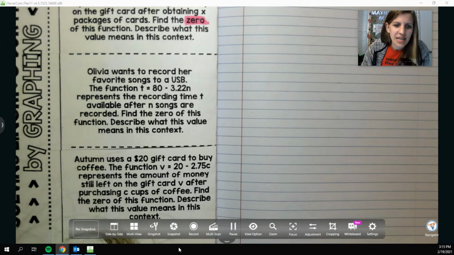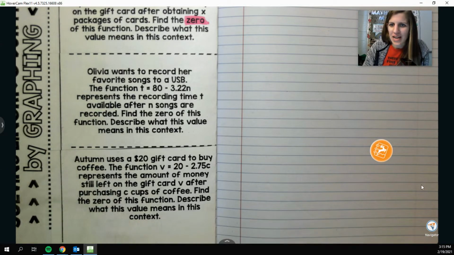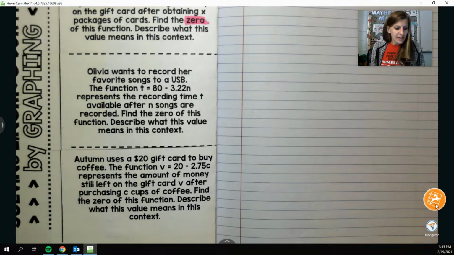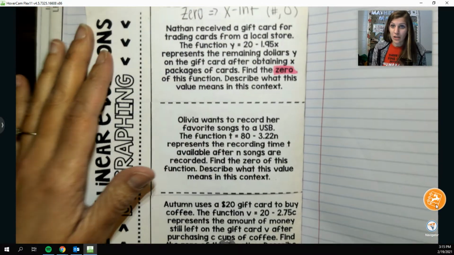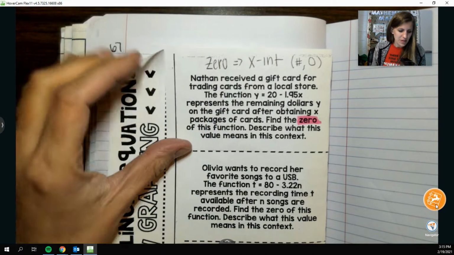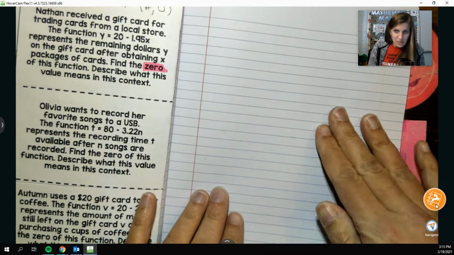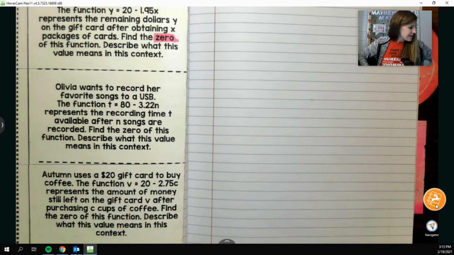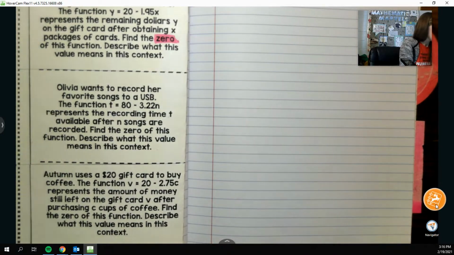All right, guys, we're going to set up our notebook for our next chapter. Now, the last thing that we did about linear functions was the story problem stuff here on 67. Now, if you wrote some stuff down on this page, that's fine. You're just going to have to skip over to the next one. But let's take our new notes here.